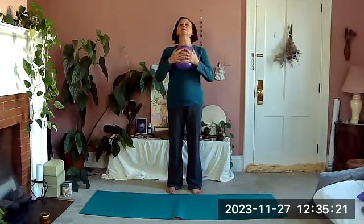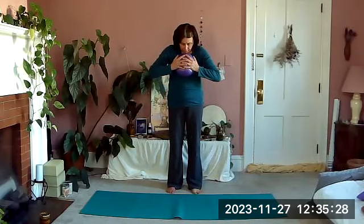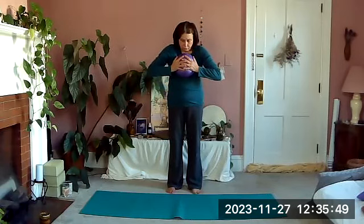Inhale, lift your sternum, draw your shoulder blades down so you're sort of arching, and then on the exhale we're just going to press our ball in and round over the ball — rounding our shoulders and upper back. On our inhale, lengthen the spine out and up, lifting, draw the shoulders down, and then on the exhale feel like you're pressing your sternum in towards your spine a little bit as you round over.